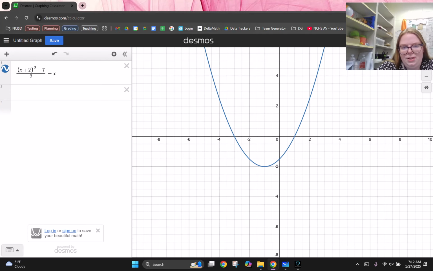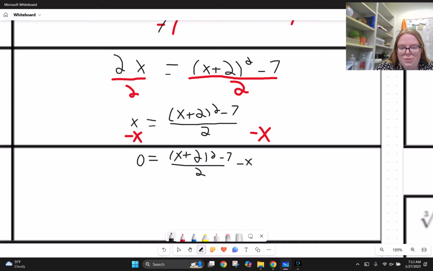To solve quadratics, one of the ways we learned was, of course, graphing, and we're looking for the x-intercepts. You are not looking for the vertex, you are not looking for the y-intercept. Desmos gives them to you, but they're not helping us in this situation. We only want the x-intercepts, and specifically, we want the x value, because that's what we care about. Here, that's -3 and +1. Those are my two solutions.